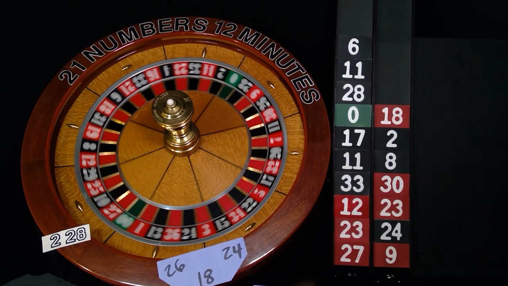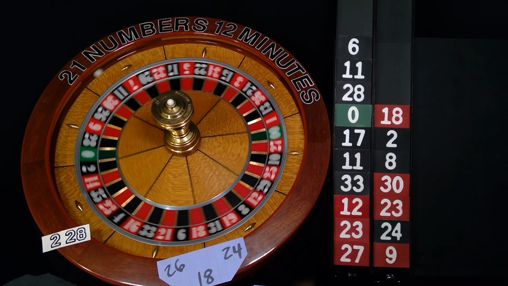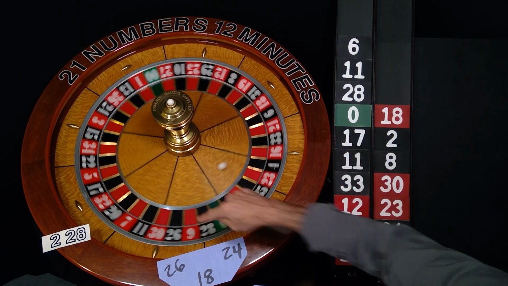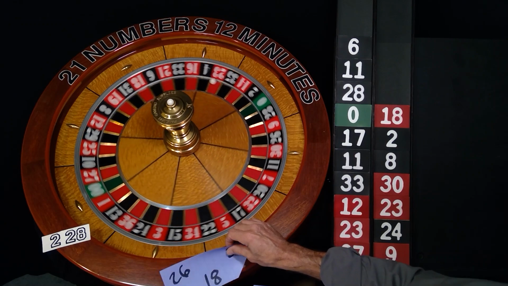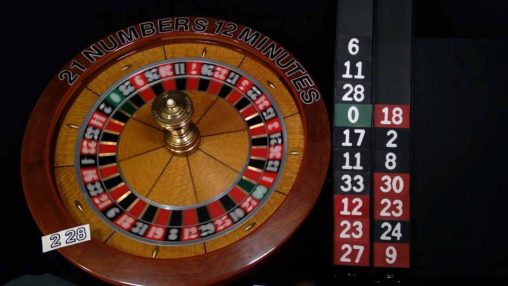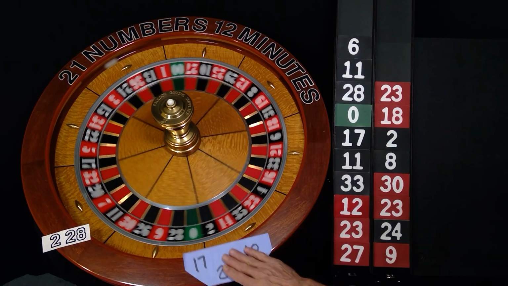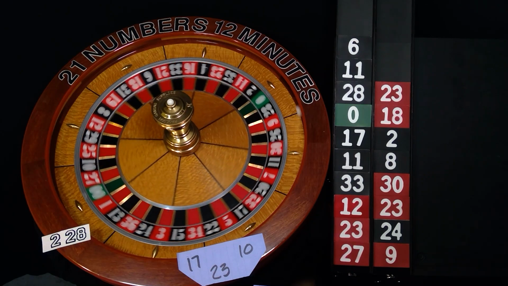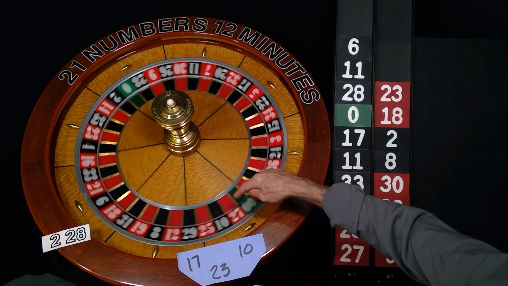26 and 24. Let's see. 24 right there. 26 is down. Wrong way. Bad hop. 23 is that number. 23. All right. Oh, only got one dead hit. Let's get it. Come on now. 10 after 23. 10.